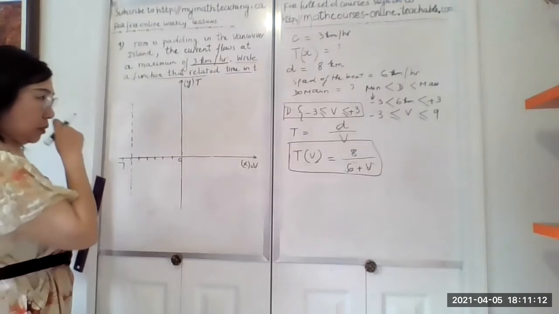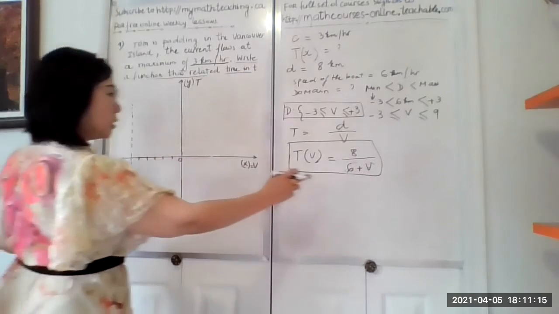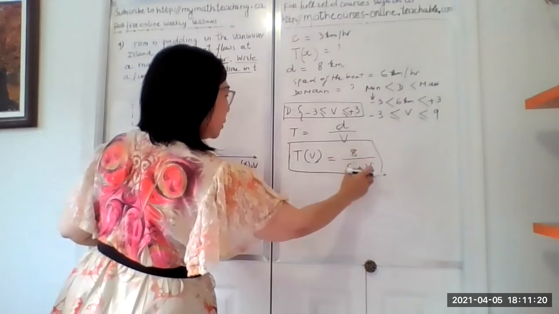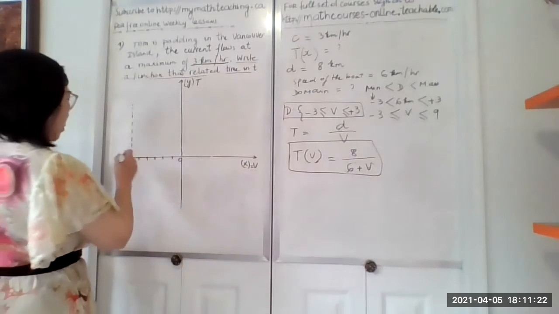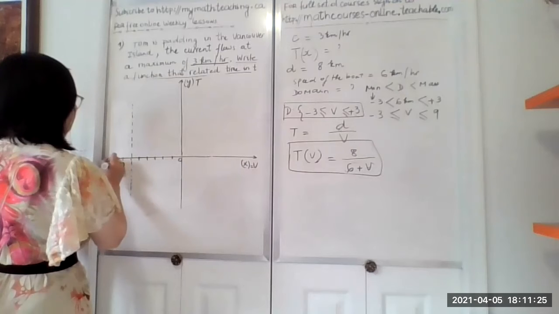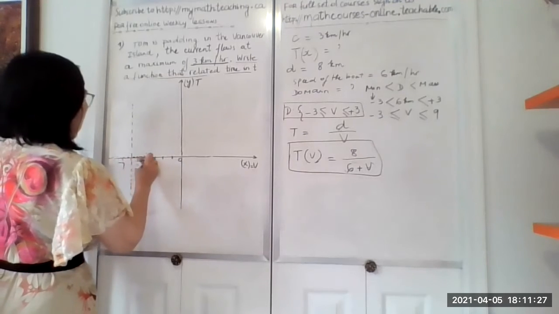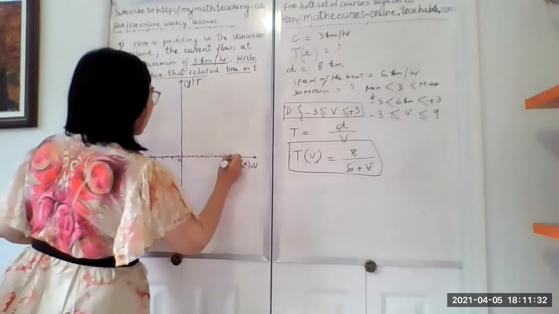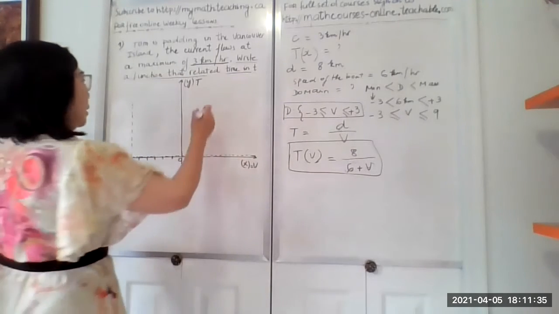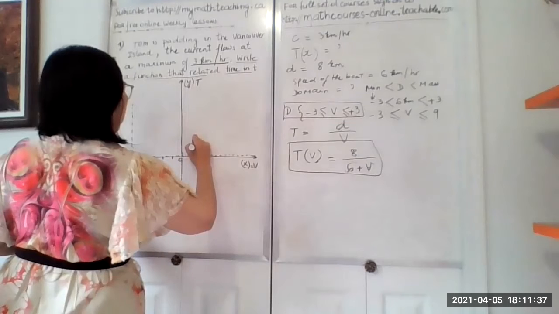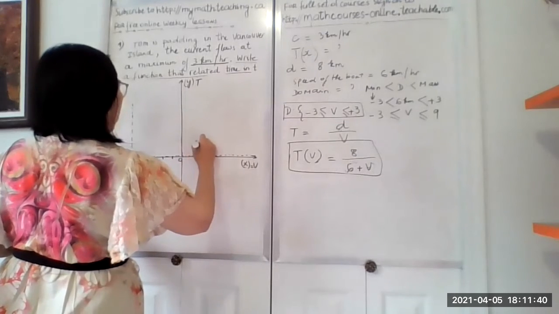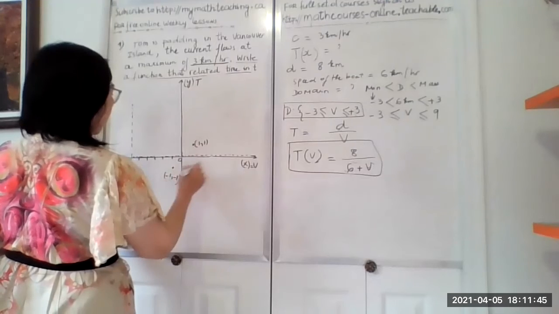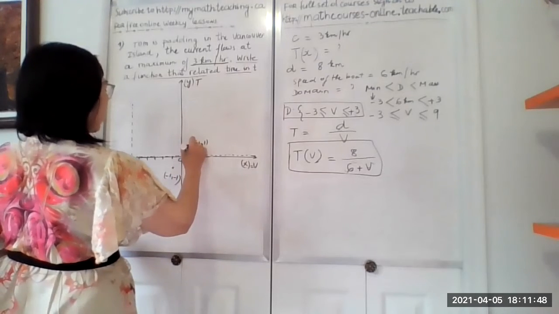What is our horizontal asymptote? For our horizontal asymptote, we look at when the v is getting very large. This means we have an 8 divided by a large number, which equals 0. So our horizontal asymptote is not changing. It's on this number line, right? Now we take advantage of the invariant points of 1, 1 in the basic function, and -1, -1 is the invariant point of the rational function.